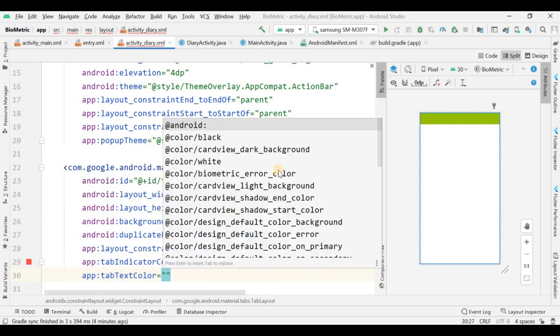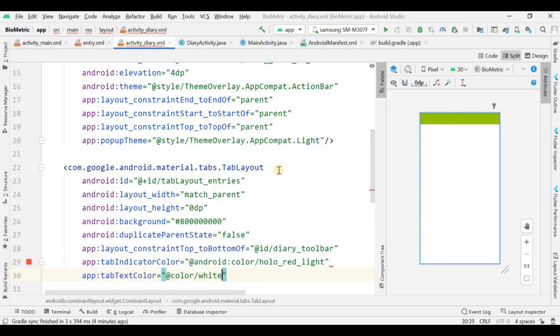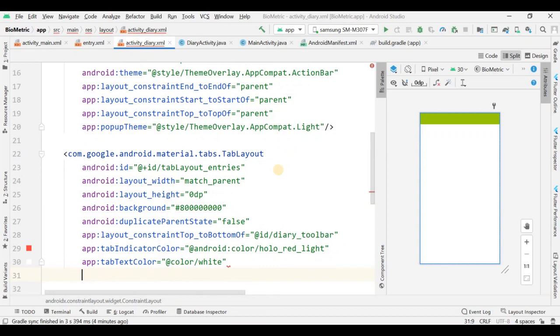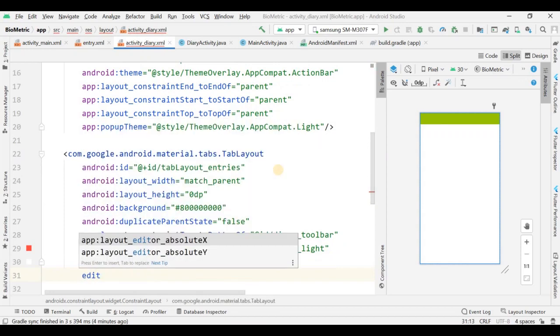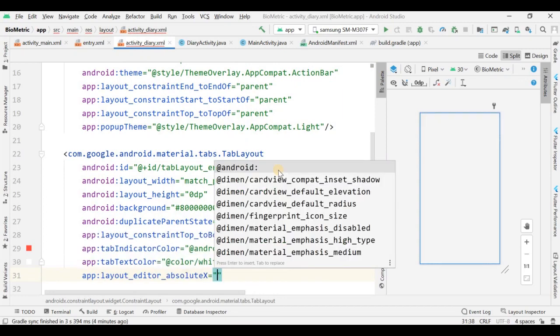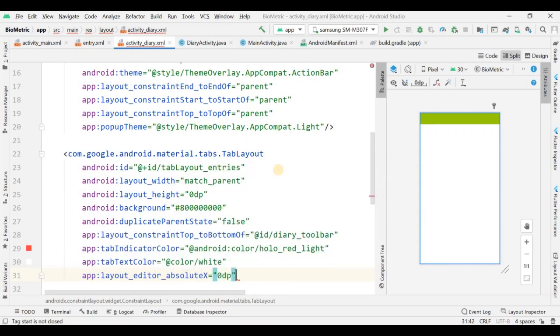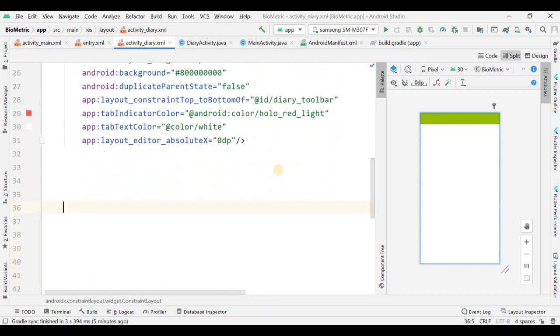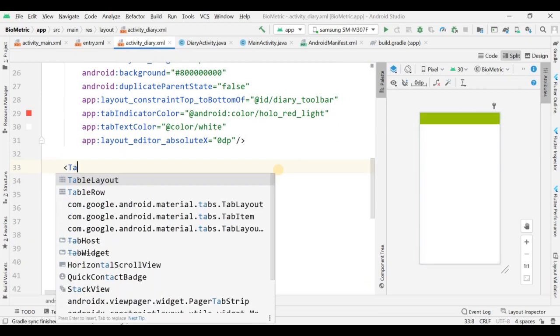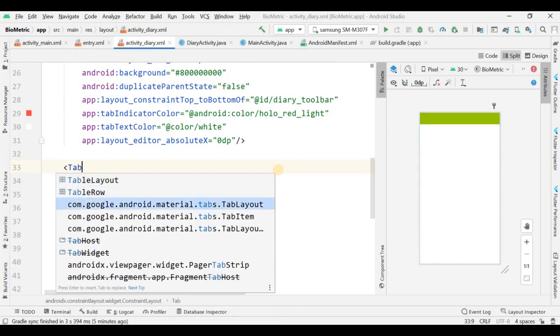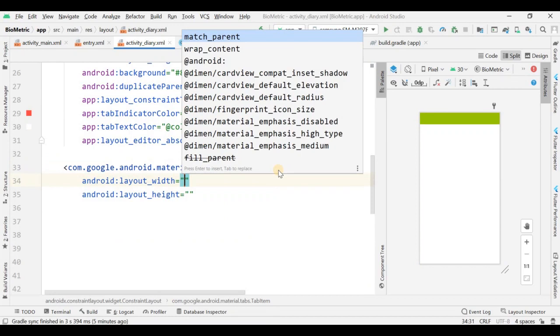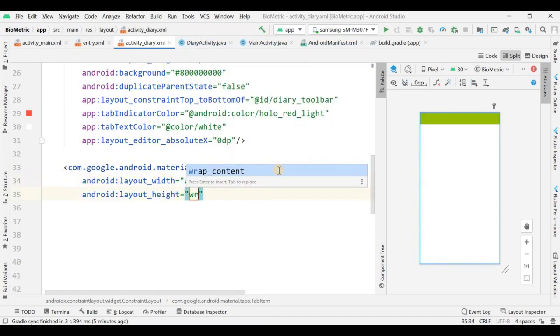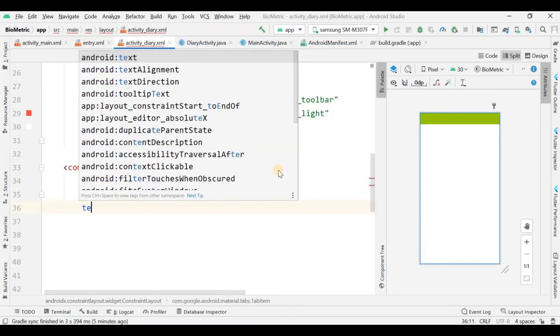Now the text color for the tab is taken as white. And now the absolute X layout editor 0 dp. So this is done, and now we have to add one thing that is called the tab item.